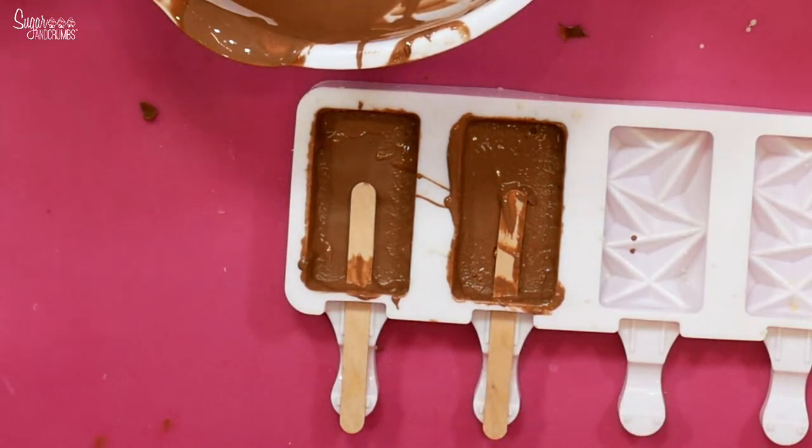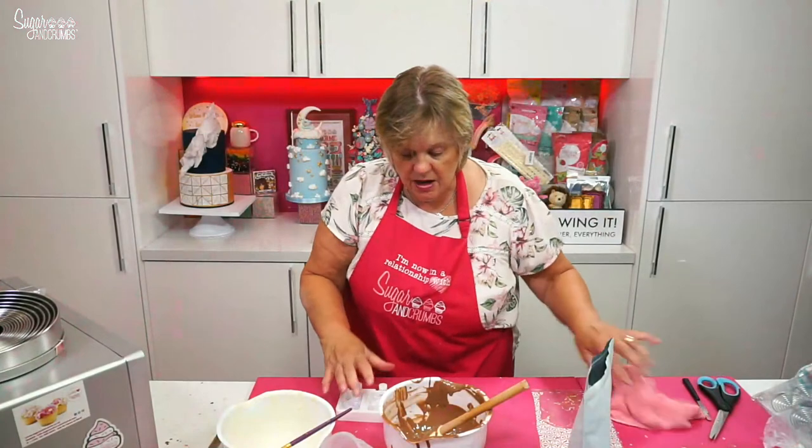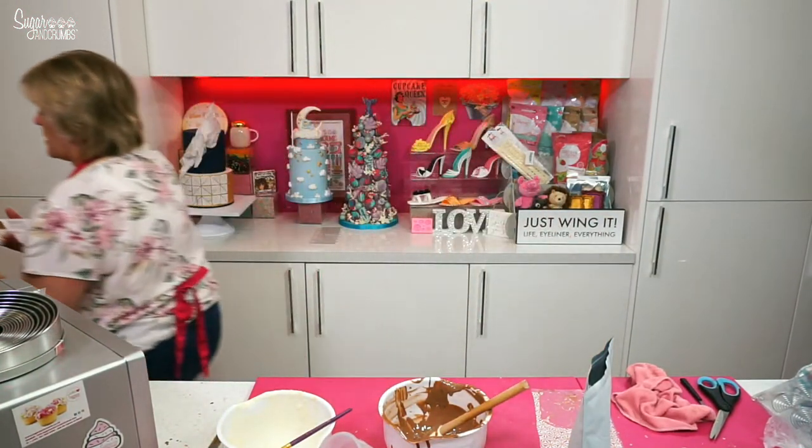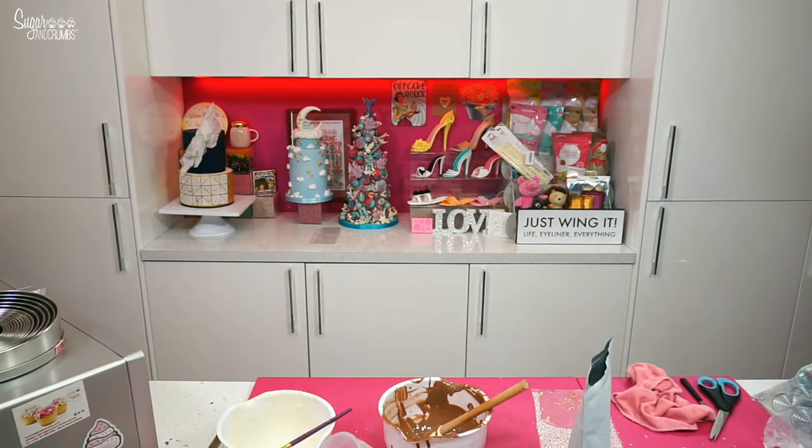Right, I'm just going to put those into the fridge to set now. And then we will come back and just give them a quick fill with some cake pop mix, and we can get those out.